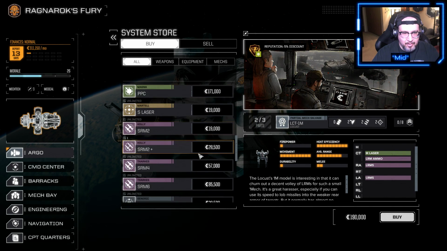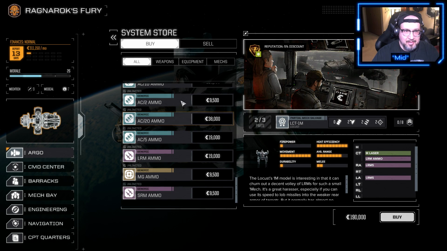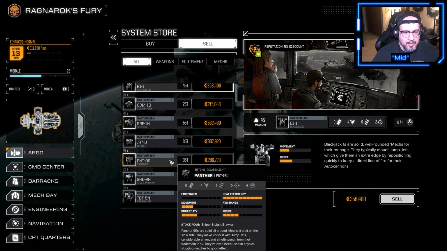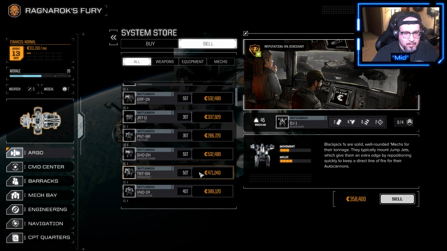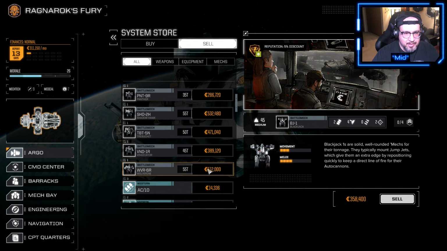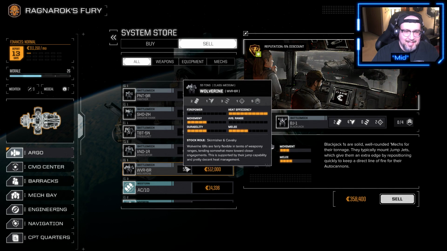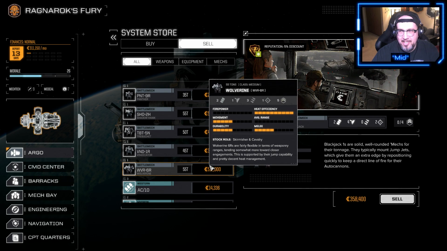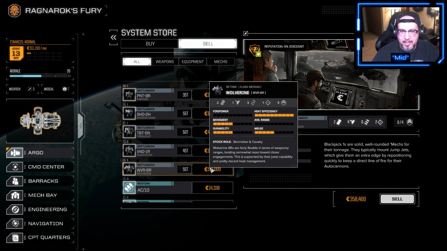Month. Okay, so let's actually sell some stuff. Just because I'm feeling a little bit scared now, because I went on a spending spree. Okay, we do not need the Panther. Okay, what do we got here? We got a whole bunch of stuff we can sell. Honestly, I'm not going to need the Wolverine. The Shadowhawk's doing just fine in the role that I have it.